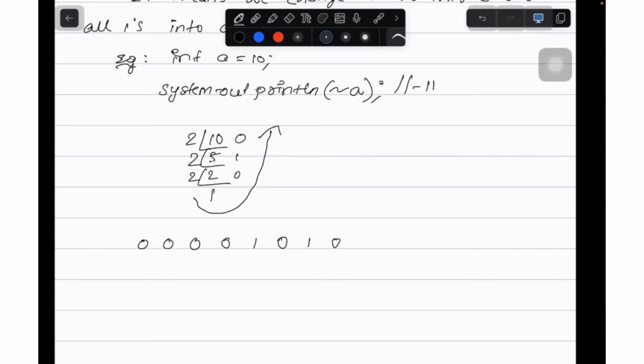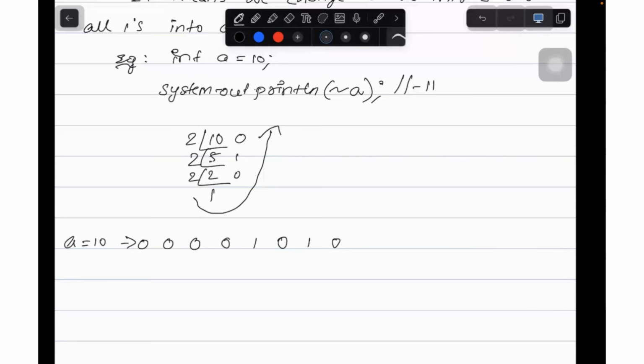Now, if I'm trying to represent the same number in 8 bits, you will put some zeros there. Okay. In the remaining positions, whatever the remaining positions we have, just put 0 there. Right. So that's the reason I just filled it. So what is this now? This is the binary representation for value 10.